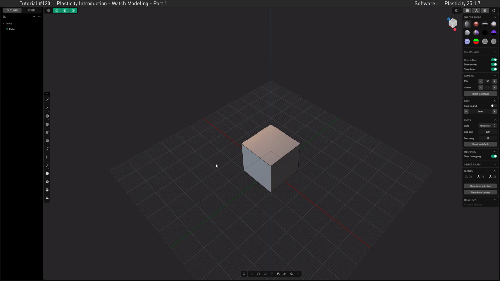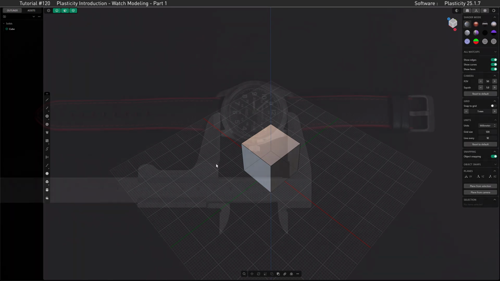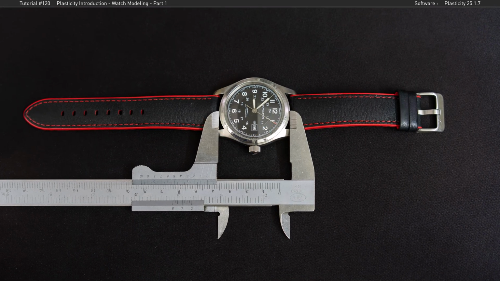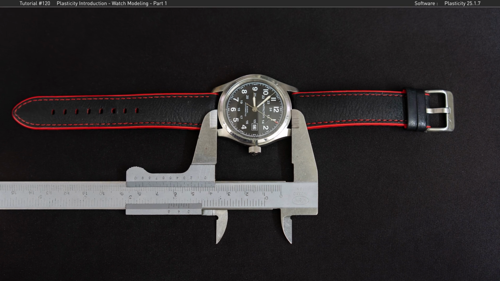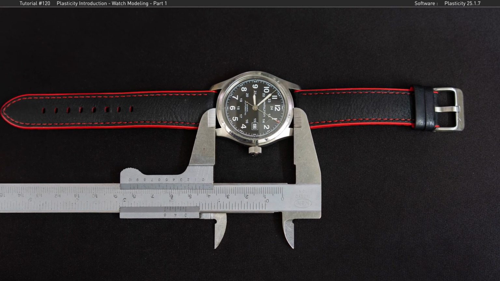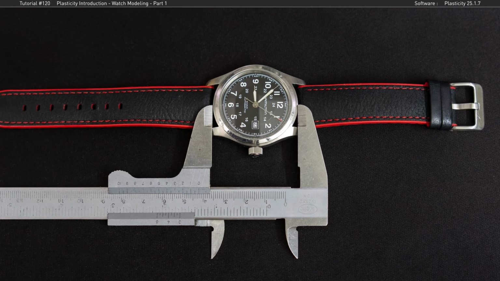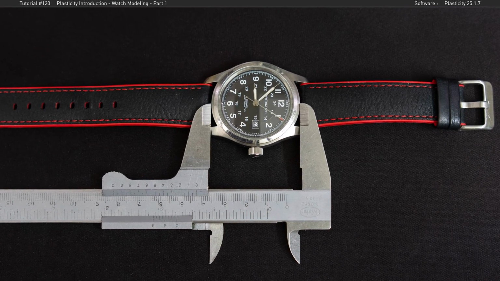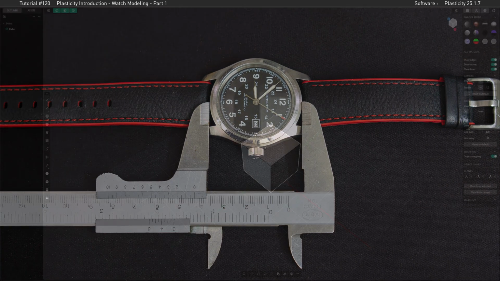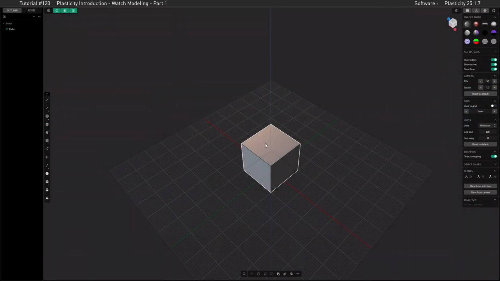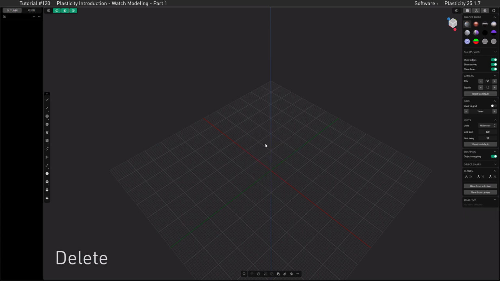Alright, so let's start. If you want to rebuild objects like I do with my watch, I recommend you have a caliper and measure stuff, since this is a construction program to start with and therefore a step closer to the engineering world, where measured data is a little bit more important than if you're freestyling stuff. So let's start with the same thing we do in Blender most of the time, by deleting the cube.